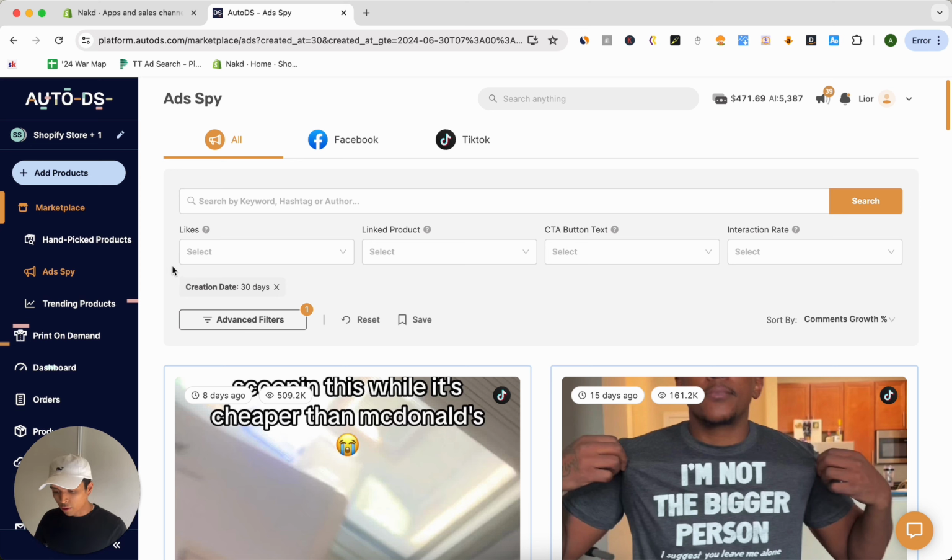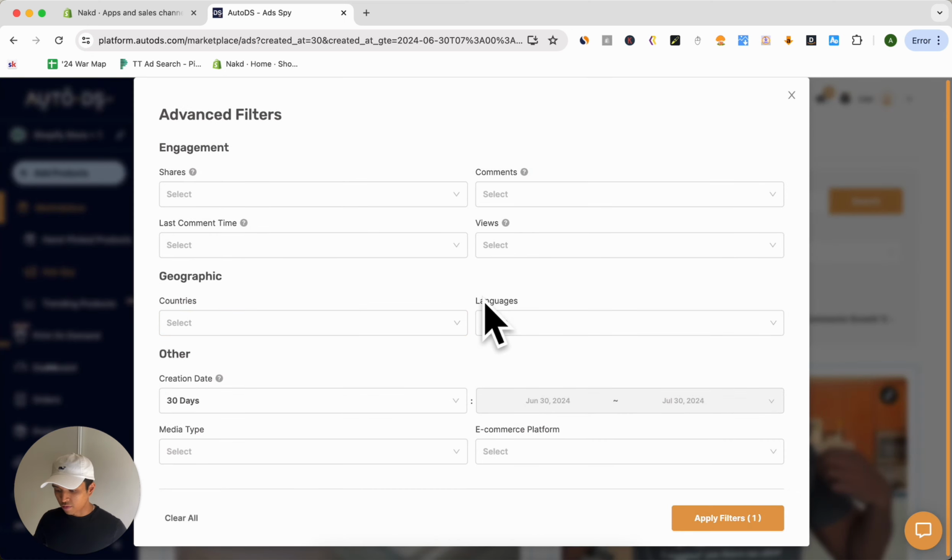So whenever I'm loading up AutoDS to find products, the first thing I do is I open up the advanced filters, and the main things that I'm looking for when it comes to looking for high performing ads, or looking for products rather, is I'm looking for a lot of engagement in a very short time period, because the only way to get a high amount of engagement in a short time period is to very highly accelerate or aggressively accelerate ad spend in a short time frame, or something has to really go viral to get a ton of impressions, a ton of likes in just a short time window.